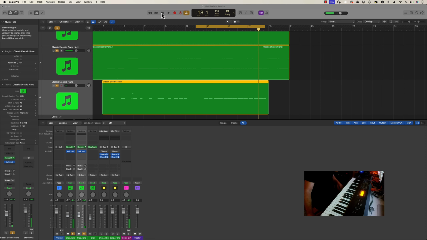So it's a great groove to learn. 12/8, 6/8, 4/4, accent on 3 for the snare, and open and closed hi-hat feel. So that's it. And let's play it in its entirety.